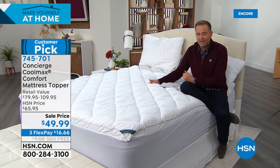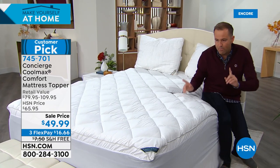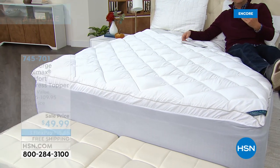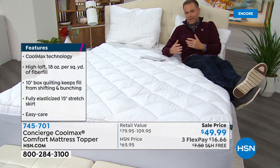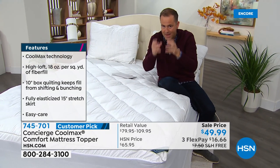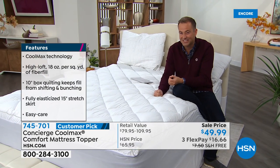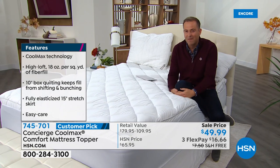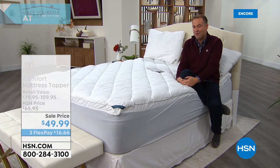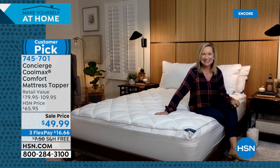Not $150, not $99 — the midnight madness price while it lasts is $49.99 with free shipping and handling. We're also going to do it on three flex pays. This is an opportunity to get something that has changed so many people's lives. People have written glowing reviews saying they found it hard to switch off at night, hard to fall asleep, and they woke up feeling tired — instantly this helps give your body, legs, hips, back, lumbar, and shoulders the full support it needs to coddle you into proper REM sleep. Less waking up in the middle of the night or tossing and turning. If this helps keep you cool, it's worth every single penny. We have every size from twin through California King — king and California king will be the first to sell out.